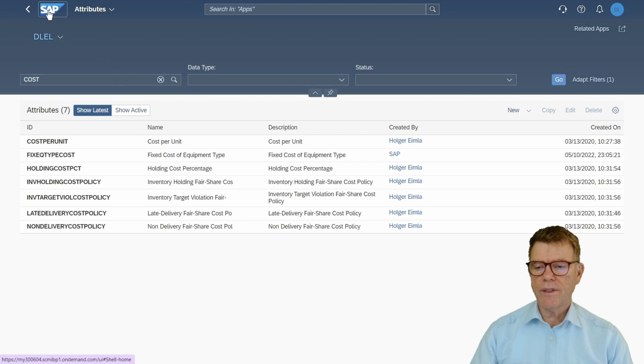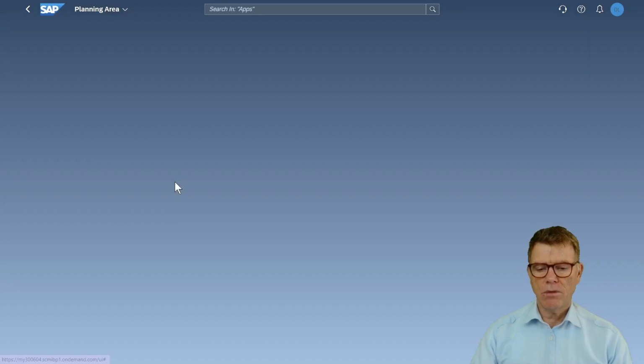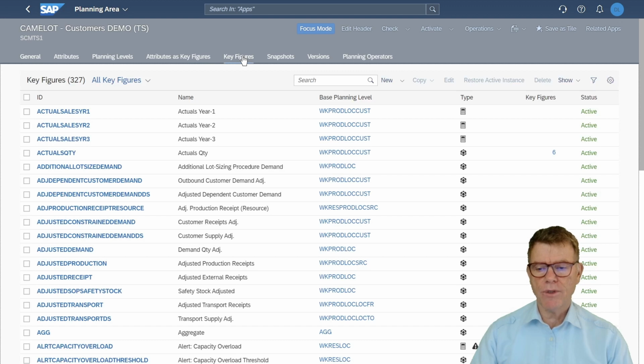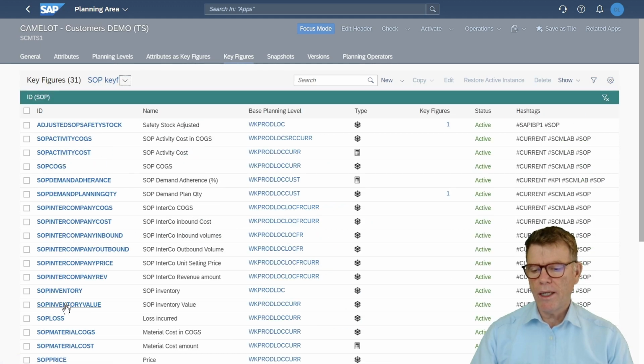Let me take a good example of this now in planning area management. In planning area management, when you go to the key figures, you know, in IBP we have many key figures, it can be hundreds of them. You are very often completely sunk with the many key figures, and you wish to sort that out. For instance, I wish to have the hashtag displayed, and not to see all the key figures, but only a few of them. You see here, because of this drop-down, I've also got a variant on this particular display, which shows me only the SOP-related key figures, with the hashtag displayed, because I use the hashtag to sort out my different key figures. It's another good example of variant management.